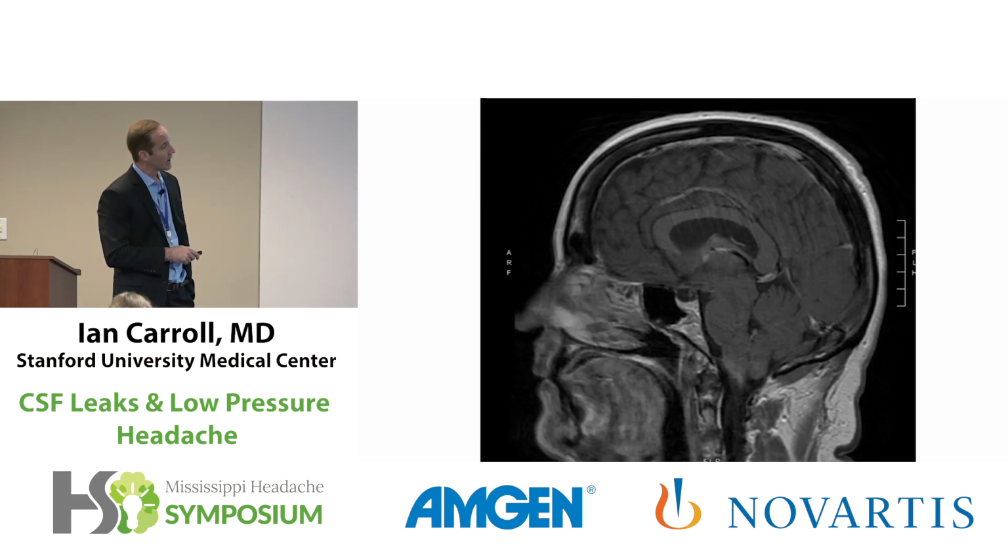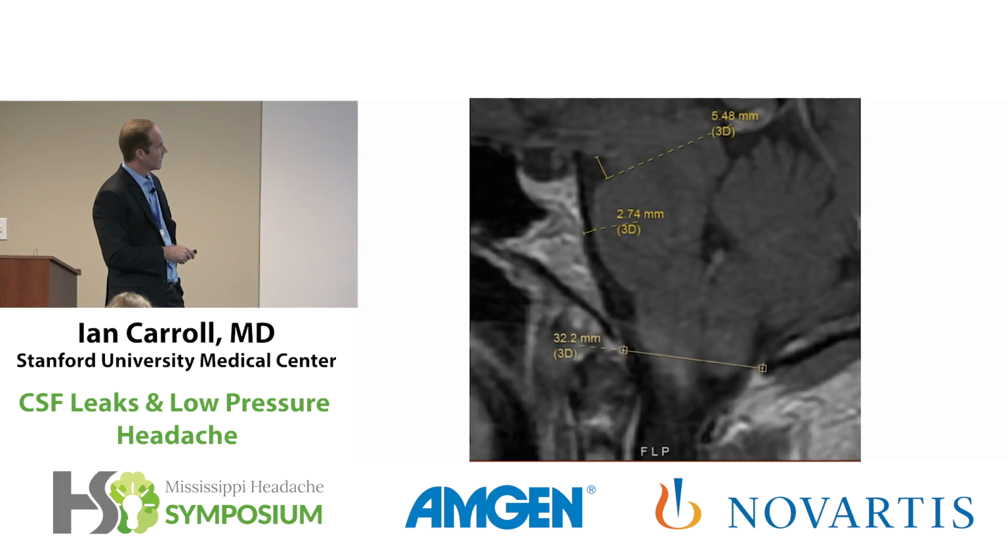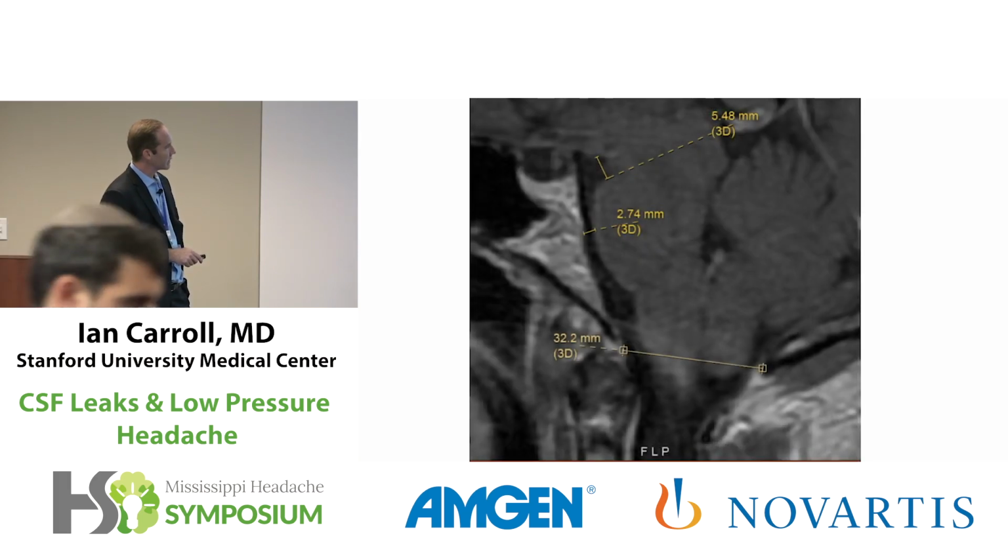You could maybe eyeball that without calipers and say, that looks a little narrow. And maybe her cerebellar tonsils are a little low there. No pachymeningeal enhancement again, which means in most of the country, this does not get read as a leak. You can see when you, in fact, draw McRae's line that her cerebellar tonsils are below it. Not enough to call it a Chiari, but a little cerebellar ectopia.